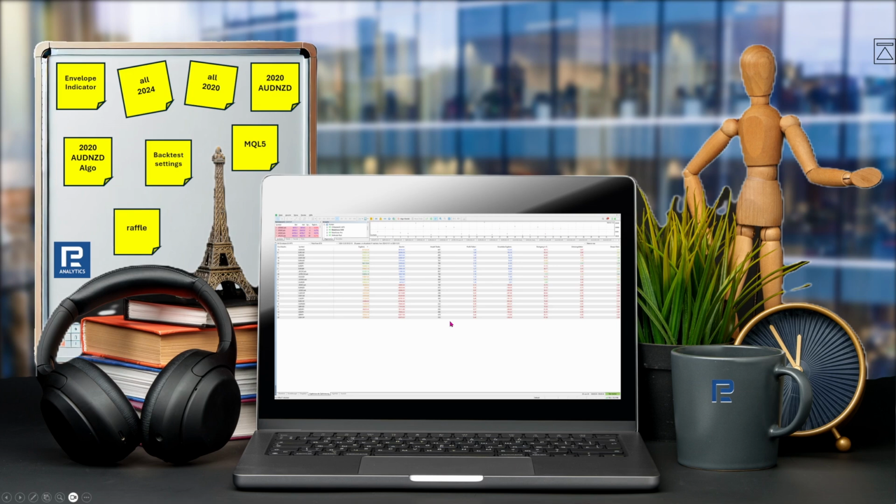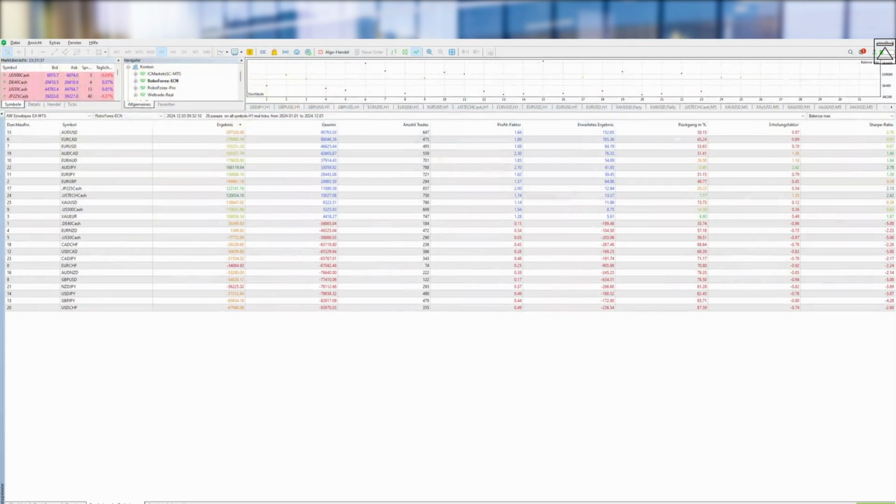You can already see here that we have a lot of blue. I tested it again in MetaTrader 5. To show you more clearly, I'll zoom in. As you can see, we really generated good profits. I tested with a 100,000 account at FOREX, which is also my partner broker. I'll get to whether you can get an exclusive deal in a moment. We made a 98,000 profit. That's almost 100% in 11 months. Just imagine that. Similarly, we have 88% on EUR CAD, 46% on EUR USD, and so on.